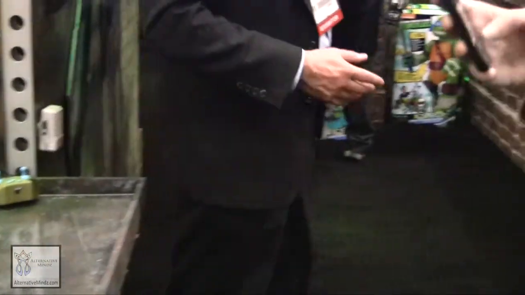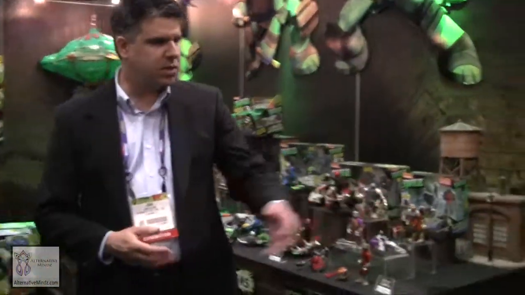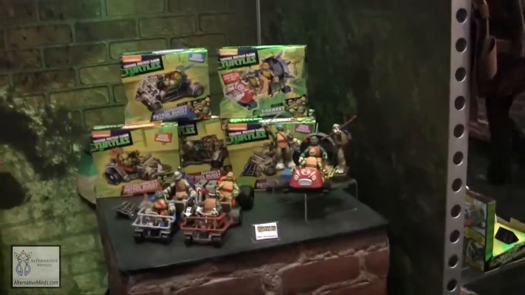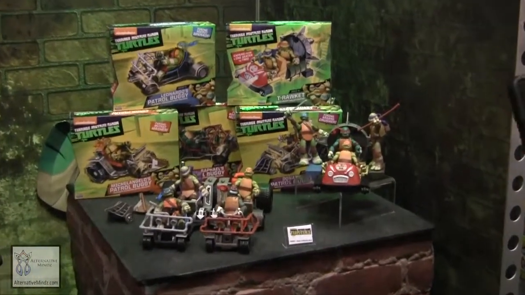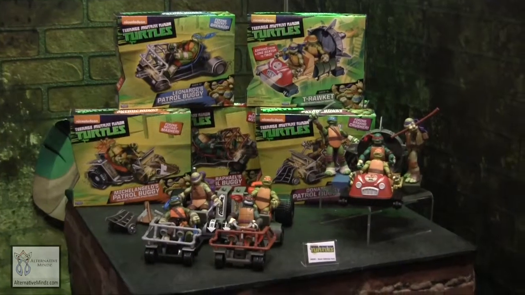Okay, we'll come over here to vehicles, accessories. Start here, we've got a couple of new basic vehicles. The patrol buggies have actually been out for a while. When you buy the patrol buggies, they will connect together, just like in the show. The front is spring-loaded to the back vehicle, and you can actually fire them off.